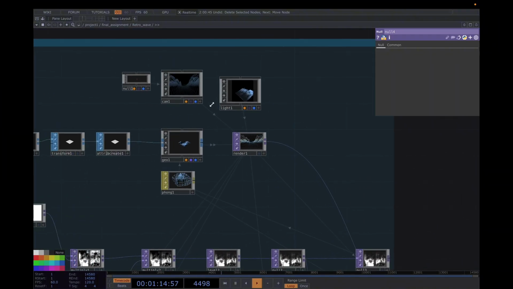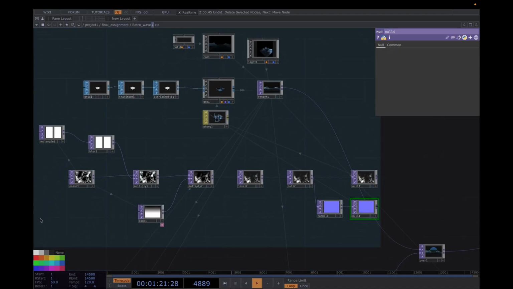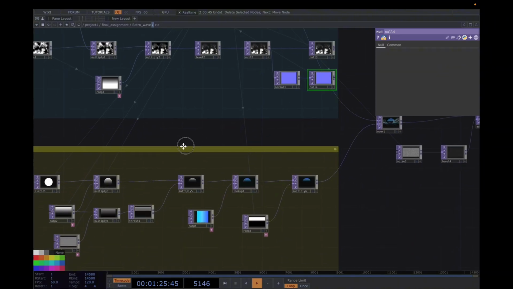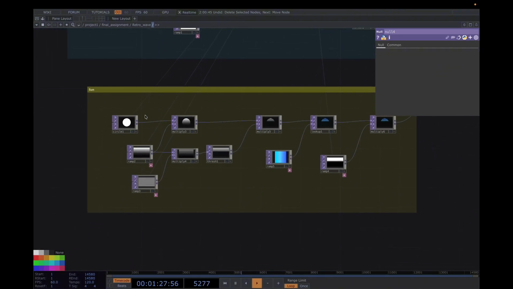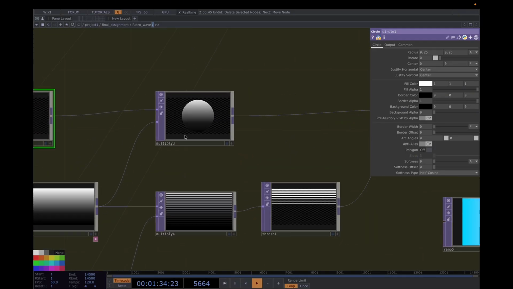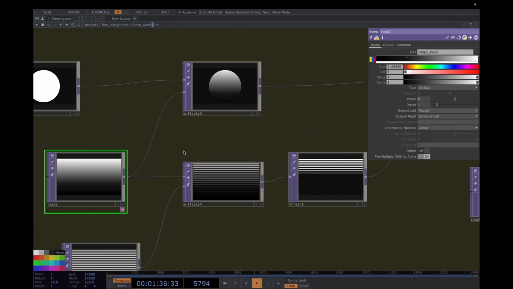Up here I put the cam light to render all this out. And then here is the sun. First I put the circle, and I want the sun's effect to be like this, so I put the ramp here to adjust it.